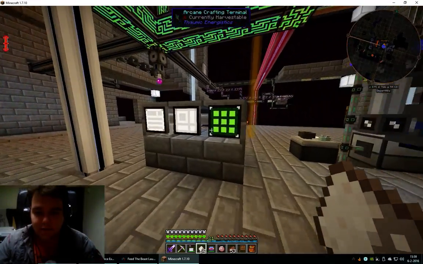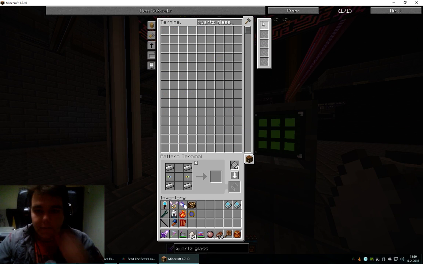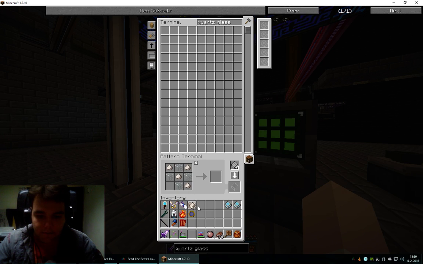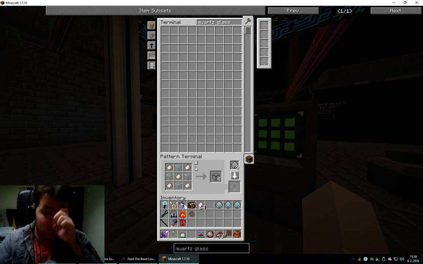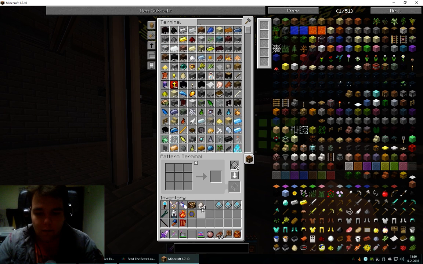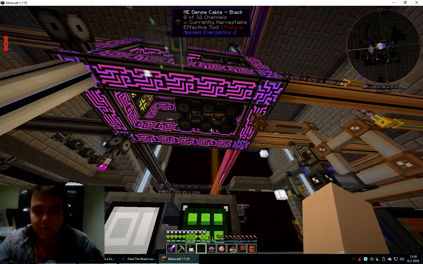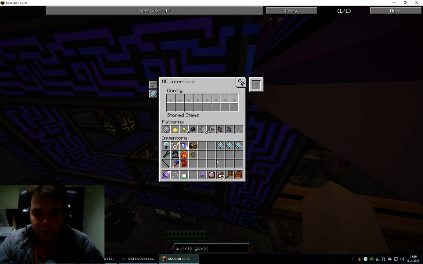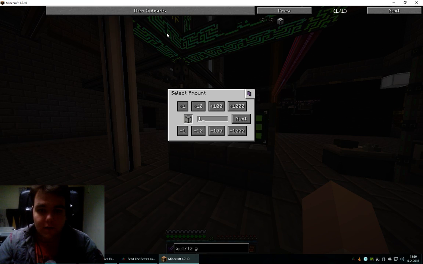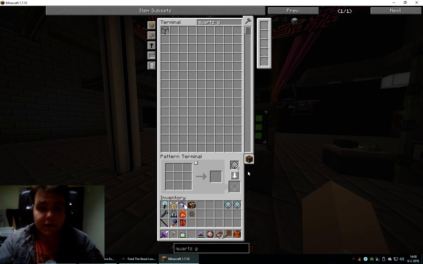Actually, I can teach the system to make quartz glass. So yay! This is a bit of discovery for me as well, because this AE system is in the habit of being underutilized by me. And you can never overutilize it because it's so incredibly useful. Right, I would like you to craft me some quartz glass now. Oh, but it doesn't know how to do that, so we need to put it in here. Let's try that again. Some quartz glass, please. And we just press it and tell it, I want 20. So let's go. Yay! It's already going pretty quick.